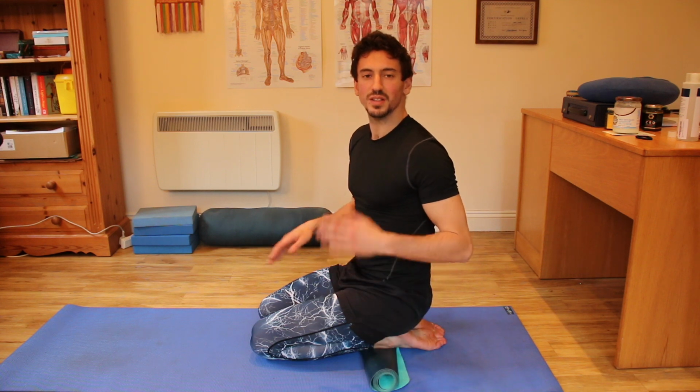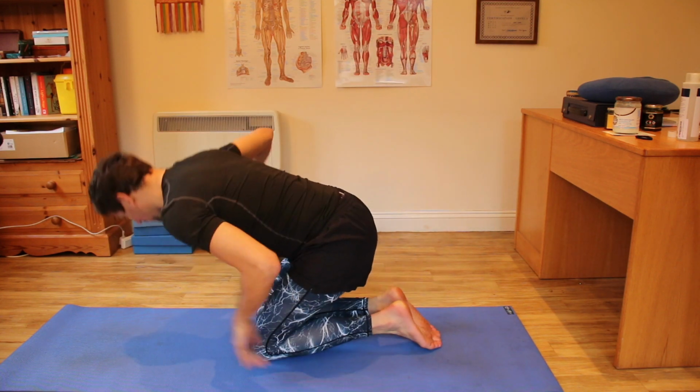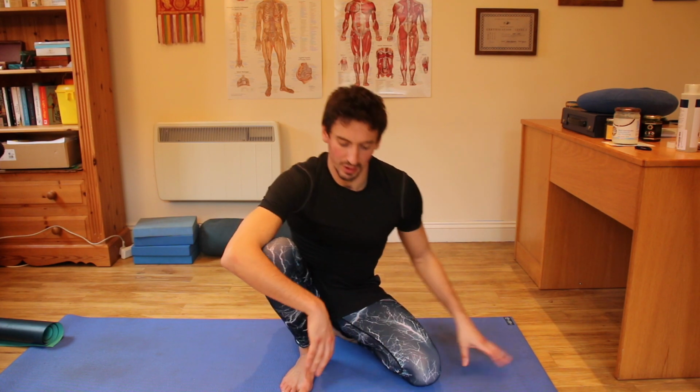So as you can see, I've put the yoga mat under my ankles, and this has decreased the angle, it's decreased the stretch and the extension that I'm going to feel on my legs and my feet and my ankles. Now, what you want to do is just gradually decrease the level of padding you've got under your ankles over time until eventually you no longer need the support and you can sit like this comfortably. Another really important kneeling position is sitting on the balls of our feet, like so.